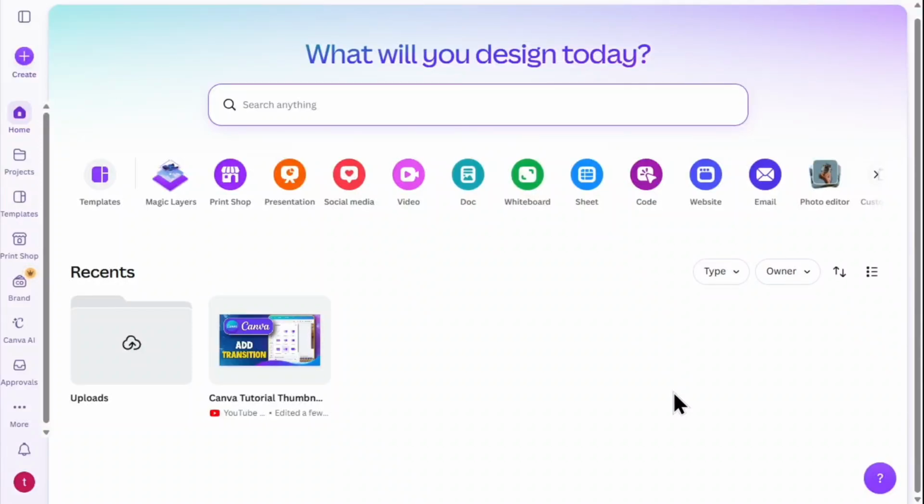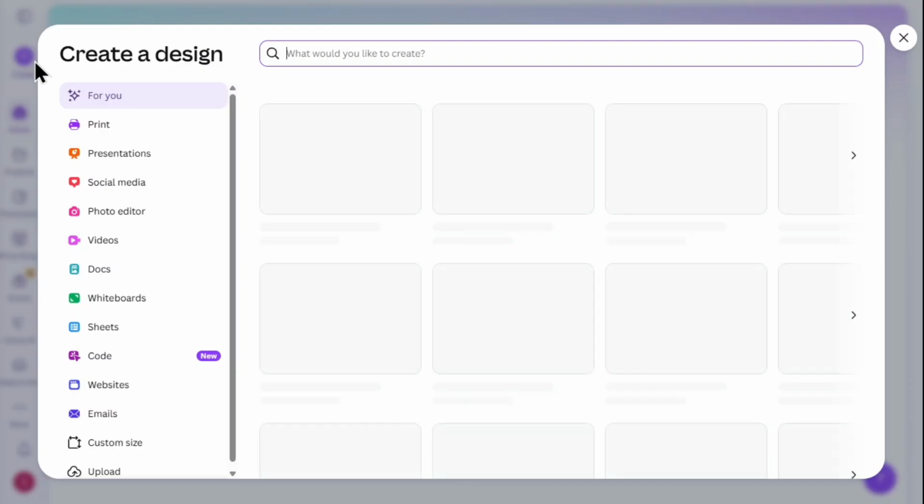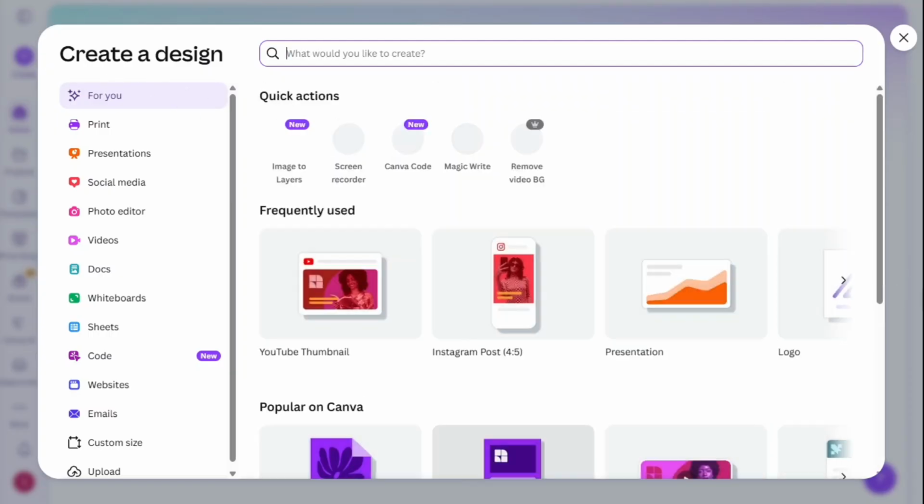In this video, I will be showing you how to make an image editable in Canva. Let's get started. To begin, I start on the main Canva homepage screen. I move my cursor up to the top left corner and click on the purple Create a Design button. A drop-down menu opens up with several preset template options, and I scroll down slightly to select YouTube thumbnail.